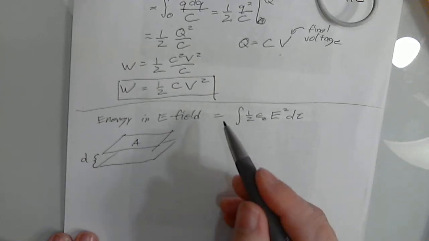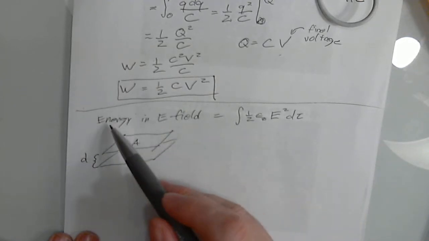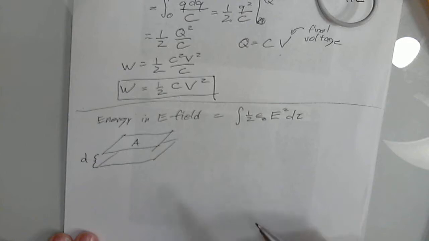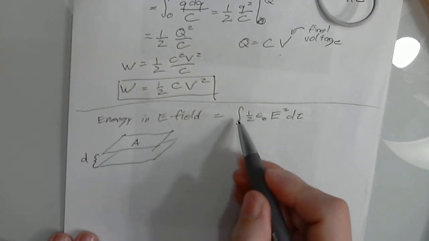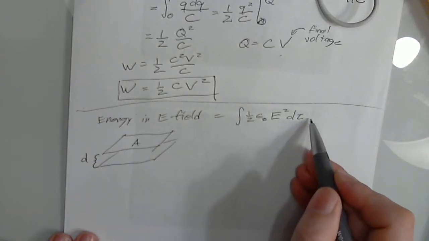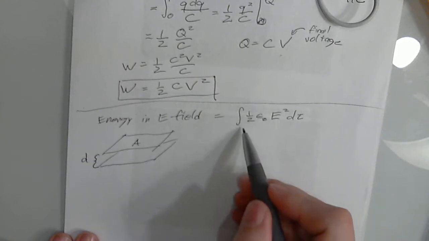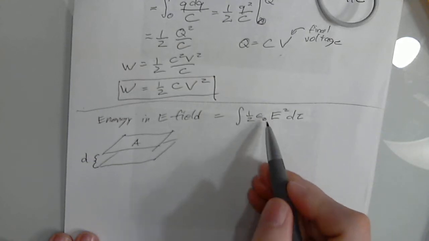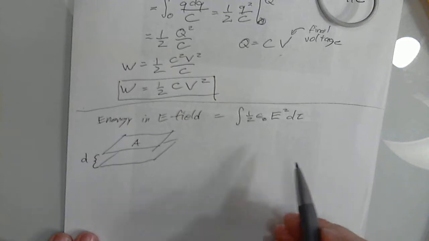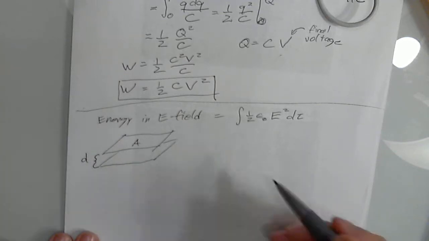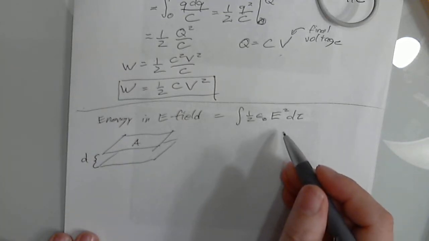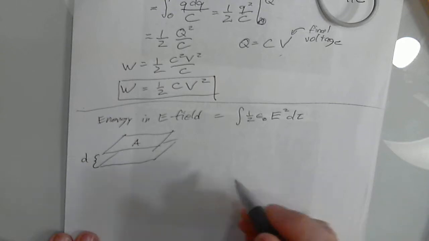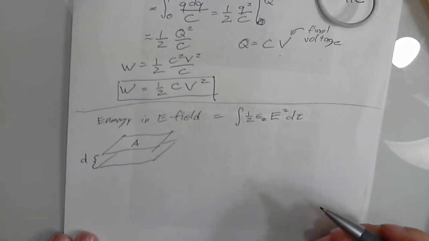In any case, several lectures ago we were talking about how much energy is stored in the electric field, and we said to get that you have to take the integral over all the volume of all of space of 1/2 epsilon naught times the electric field strength squared. All right. So what does that work out to in this particular case?